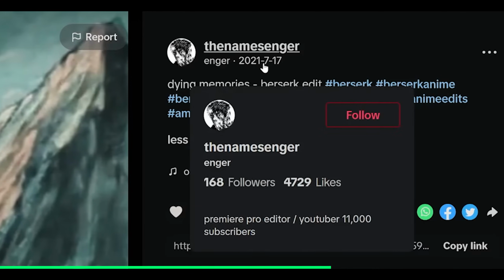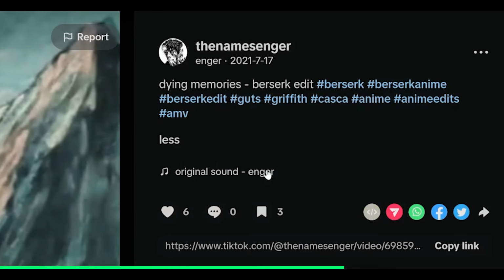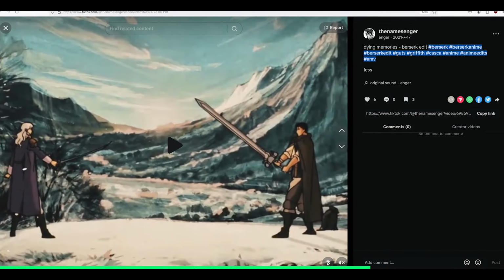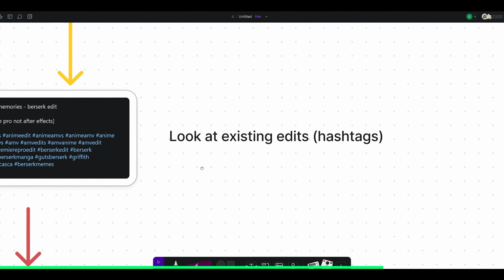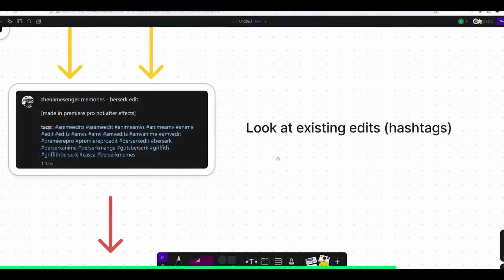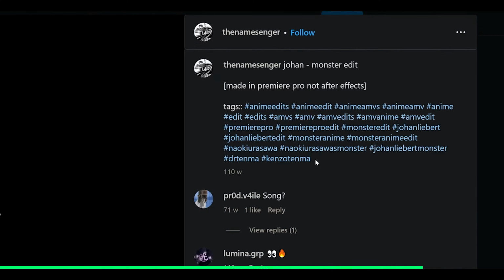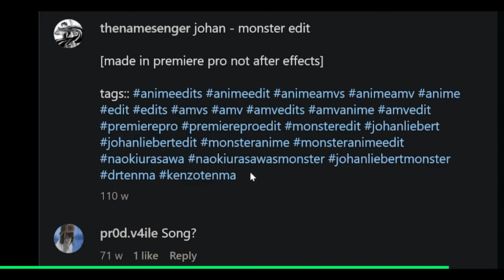So I made this in 2021. If I really wanted to, I could repost this and it could potentially do better. But what I'm saying is, here I've used the correct hashtags, which is good. If you can't find hashtags, then just look at existing edits and just copy them over to your post. So imagine this was someone else's edit. You can quite literally just highlight them, right click, copy, or use specific hashtags from them. It really does no harm.